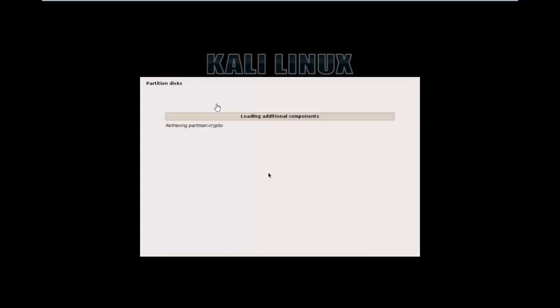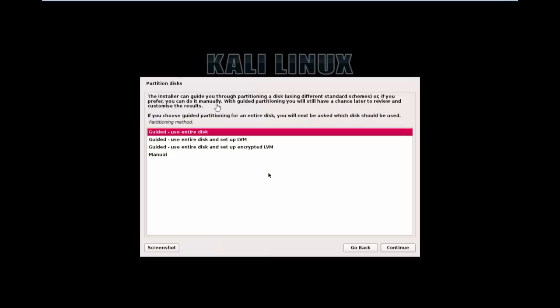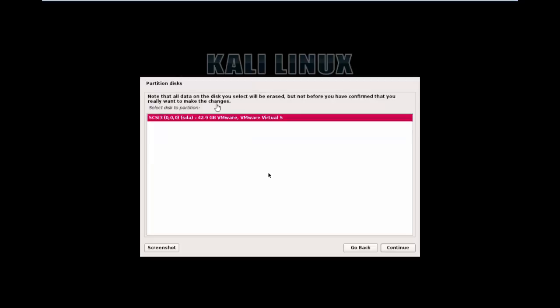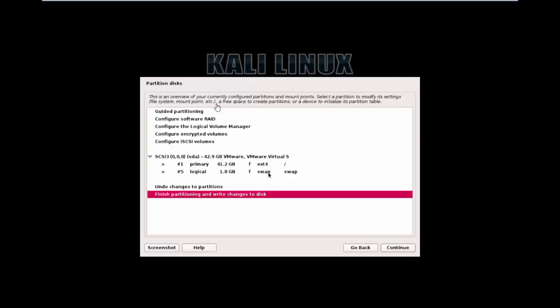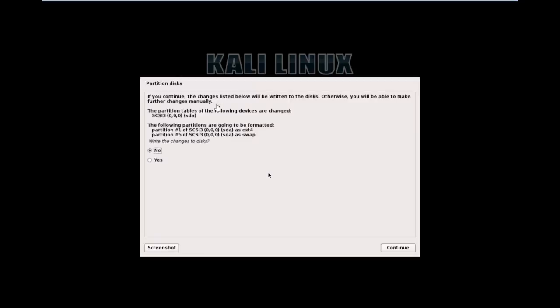And now you can see it's actually going to copy a bunch of stuff over. Now it wants to know about the partitions. I'm going to leave everything at default. I want to use the entire partition, so I'll press enter through that, and enter once again, and enter once again. And I'm going to go ahead and tell this, yes, go ahead and commit the changes.